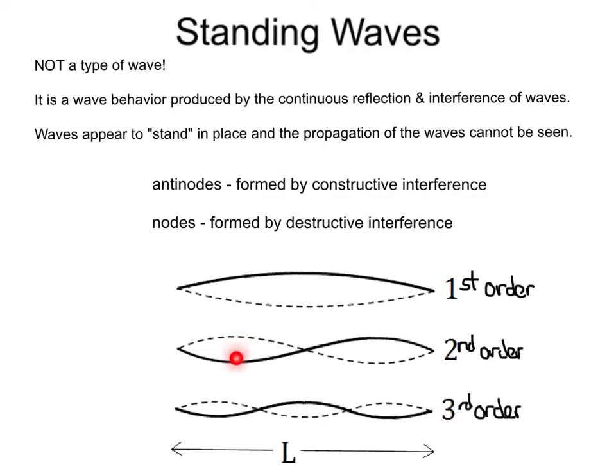You'll notice these standing waves have particular characteristics. That is places where the wave vibrates a lot, and places where the wave does not vibrate at all. The places where you have maximum vibration are called antinodes, and those are formed by constructive interference. So if we look at this antinode right here of the second order, if we take a little microscopic view of that, we could see that right here to form this antinode, there would be two wave crests meeting and combining, making a larger crest that we see here, or trough. If you notice, the first order standing wave has one antinode, the second order standing wave has two antinodes, the third order standing wave has three antinodes. So the order number corresponds to the number of antinodes.